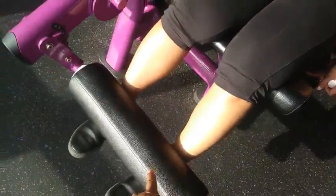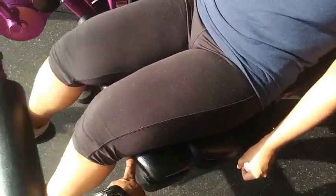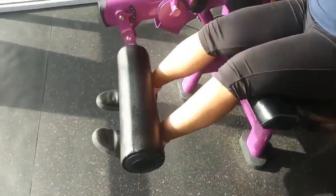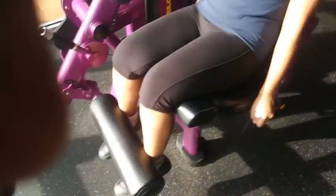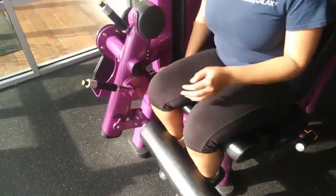You want to make sure this part is nice and tucked in between your toes and your shin. This part is right at the bend of your knee. Your back is straight up and down. You might have to, hold on, I might have to push you up a little bit more. All right, try it now. That's better. All right, cool. So you want to make sure yourself is nicely situated, and then you get started.